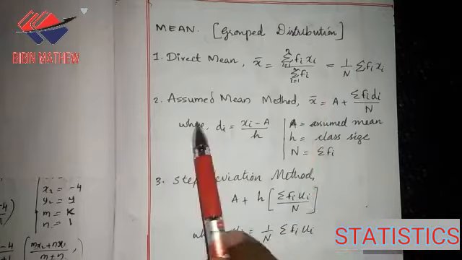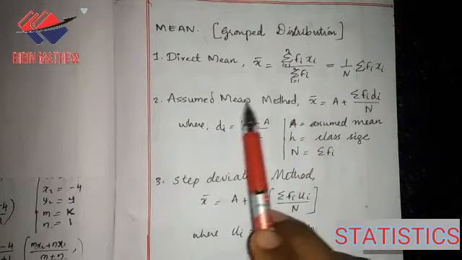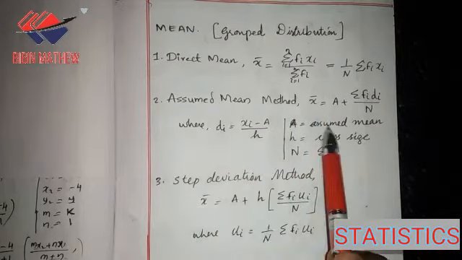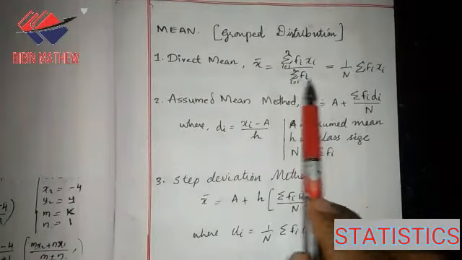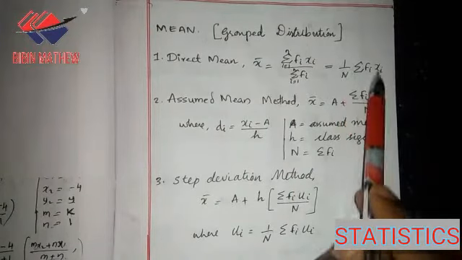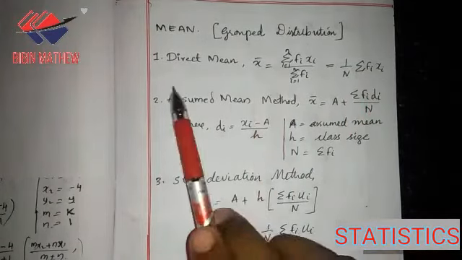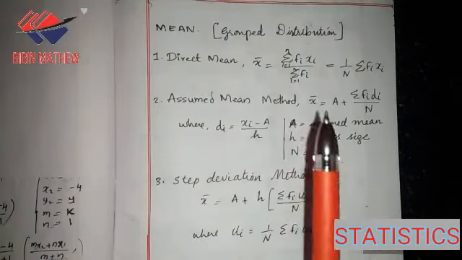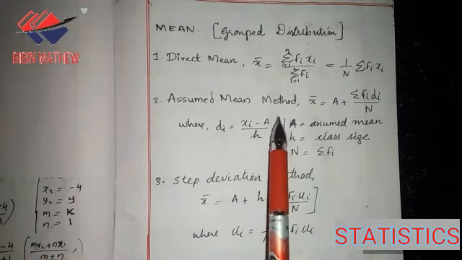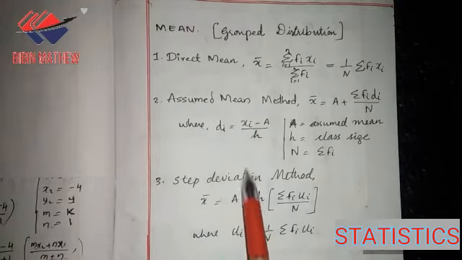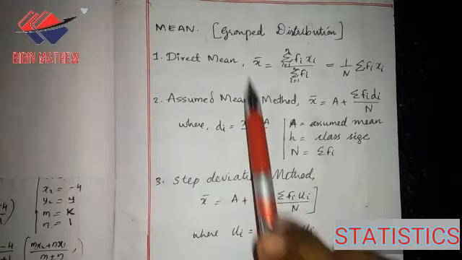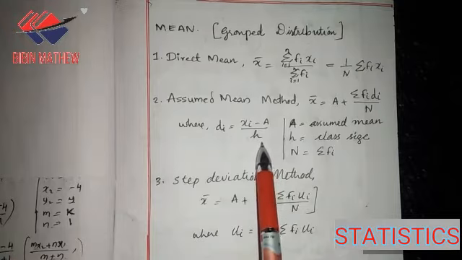If most of the frequencies are lesser than 15, then there is no need to go this high. We can simplify by using the direct mean method, because we will get a summation with a smaller number. So if a question is given to find the mean, you can follow any of the three methods. Whatever method you follow, you will get the same answer.